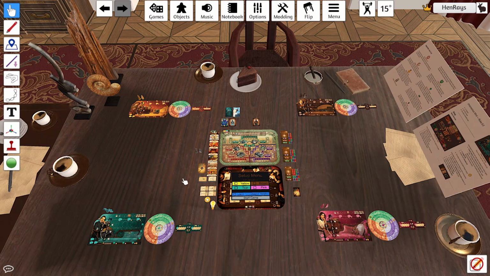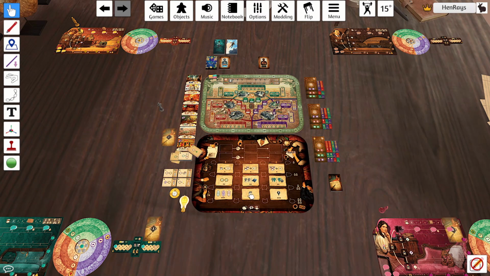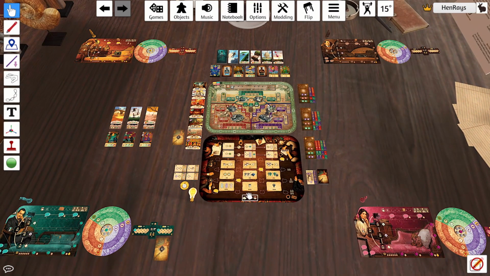In this game, I'm going to set up a 2-player game and give you an overview of how to play the game. First thing we'll need to do is select how many players we're playing with, what colours those players want to use, and whether or not we want to use minis instead of meeples. Let's go ahead and tick this box and hit start the game. This will now automatically set up the game for a 2-player game. There are some final areas of setup we do need to complete, however.